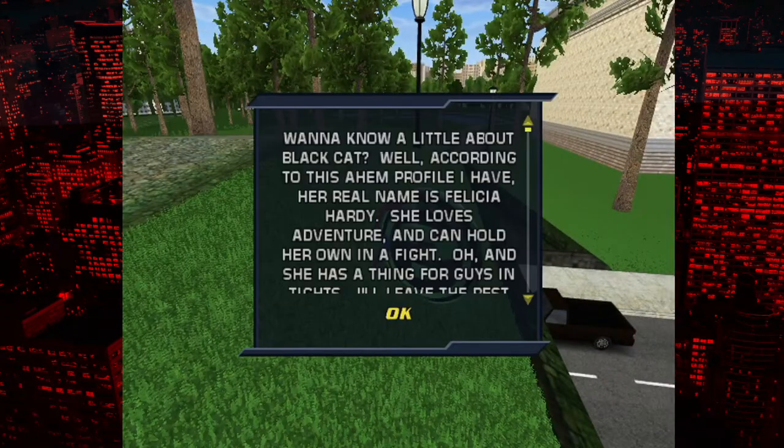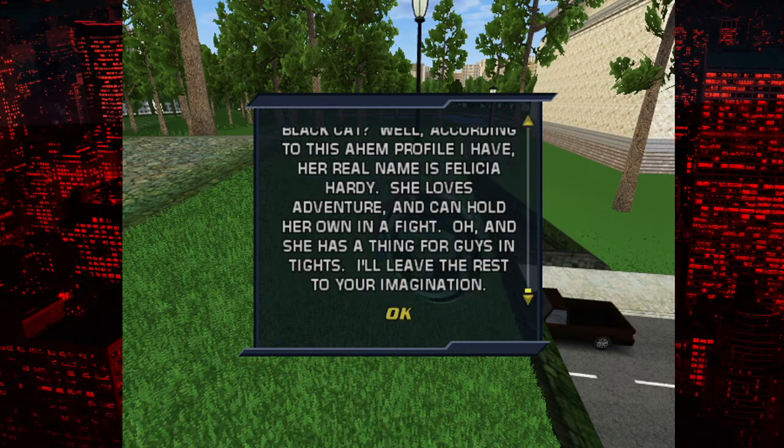Want to know a little about Black Cat? Well, according to this profile I have, her real name is Felicia Hardy. She loves adventure and can hold her own in a fight. Oh, and she has a thing for guys in tights. I'll leave the rest to your imagination.